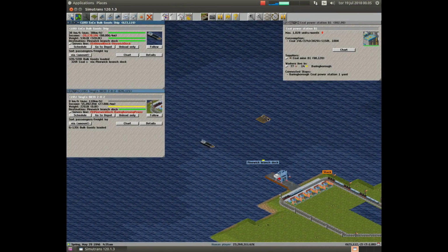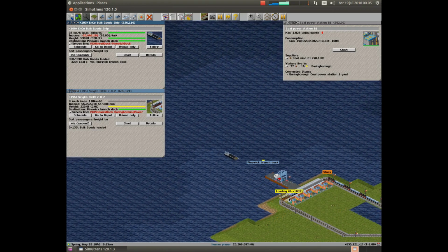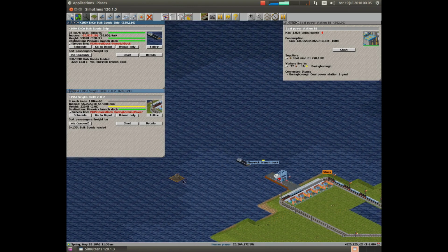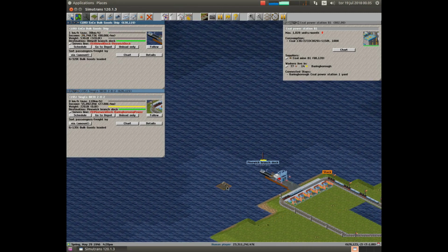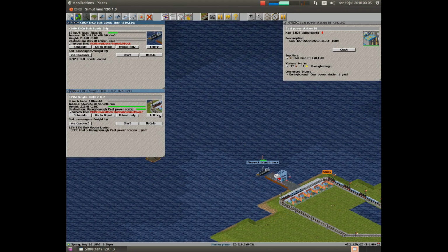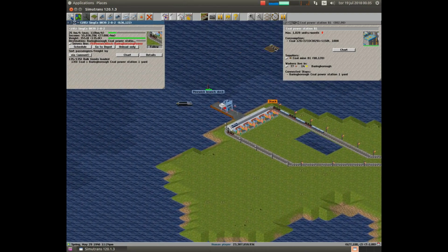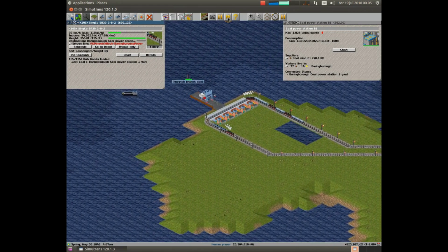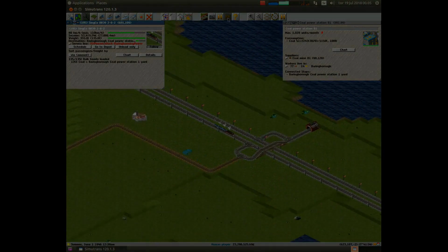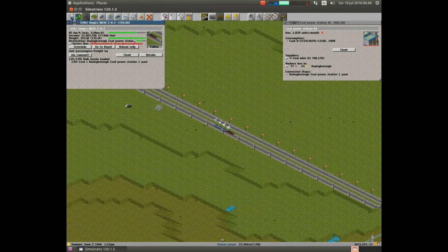The ship is now closing in on the next harbor. There they're unloading the coal onto a new train. We wait for the ship to arrive. The train will probably start rolling directly, and it's starting directly. And now the level starts to be critical in the power plant. So let us now speed this up. There is the coal gone in the power plant.